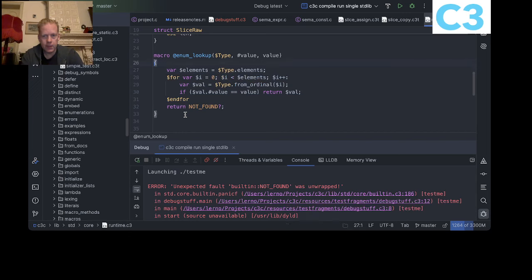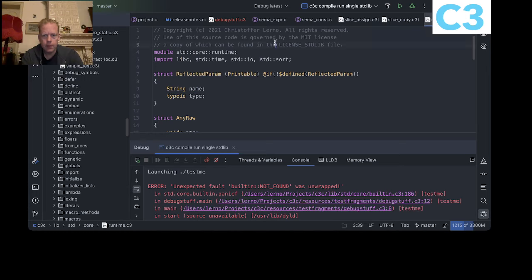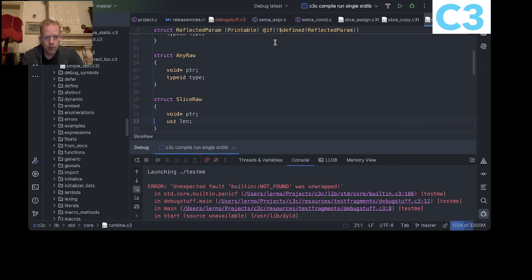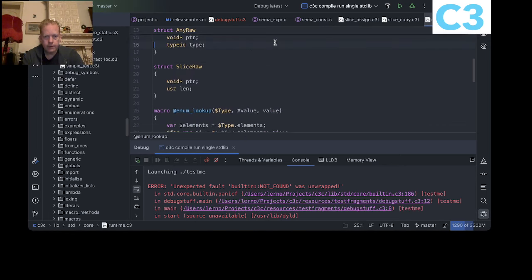It just has to be in this runtime file, standard core runtime, and actually this reflected param is generated, by the way, by the compiler if it doesn't exist. So this one is recommended to always have.